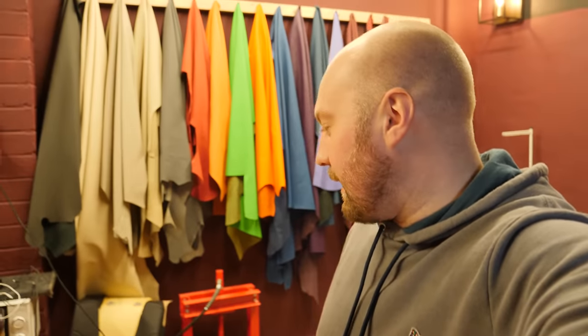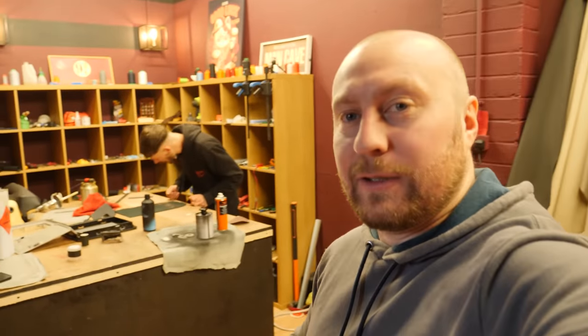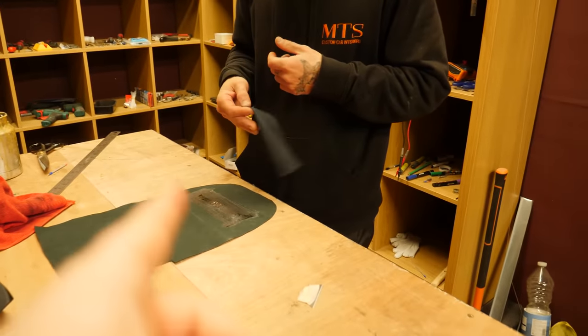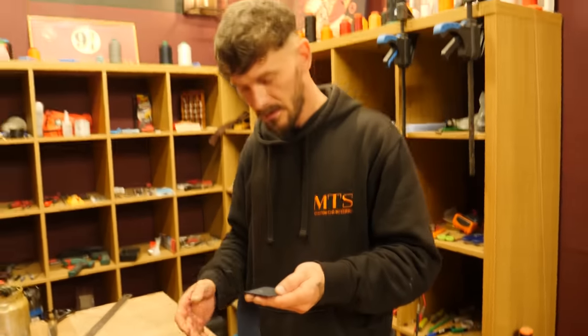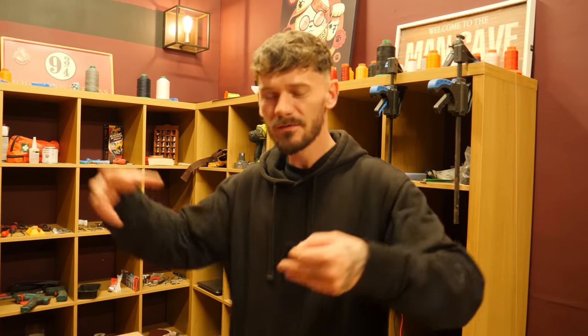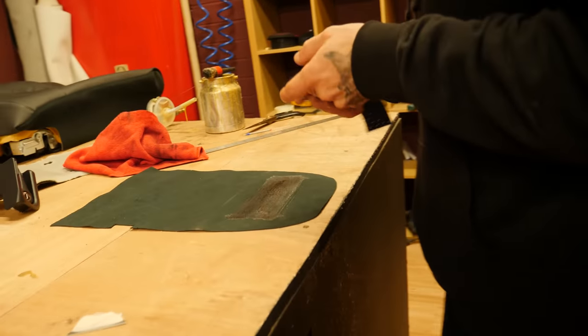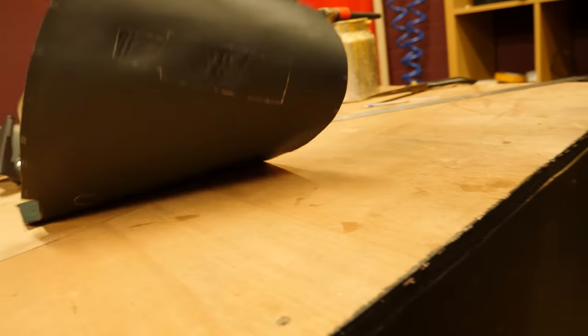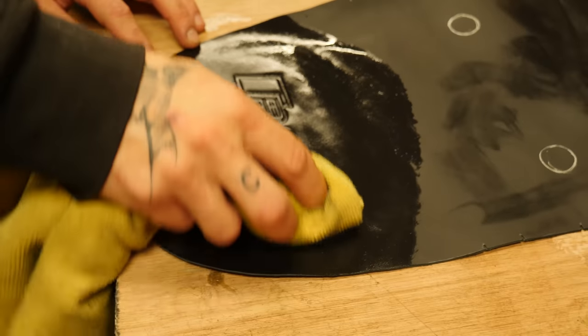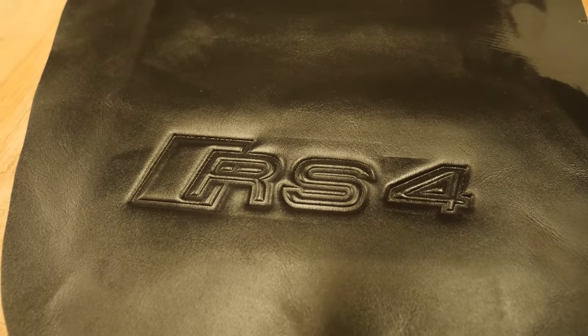Alright guys, welcome back to day five — it's Friday. We're on the final straight, nearly done. Julian is literally gluing on the back of the seat — what's this bit on the back for? It keeps the stamp on the seat longer, because when the sun hits the seat it could run off. And there is the finished product — that RS4 emboss — which is absolutely amazing. That will then sit on that bit of the back seat and get sewn into the centre panel, and then that side's pretty much done.